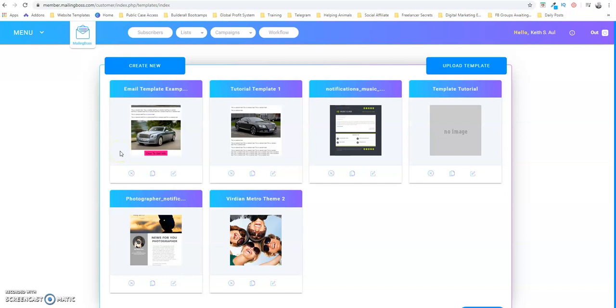So that is how you can create an email template using the Mailingboss autoresponder that comes with the Builderall platform. In my next video, I'm going to show you how you could take this email template and create a campaign. A campaign is basically a single email, or you can create an email sequence. Whenever you send out an email, you could use this email template for either your email sequence, which is going to be multiple emails that go through the autoresponder, or you can create just one single email that gets sent out one time only, and it will use this email template. So in my next video, I'll show you how you could do that.